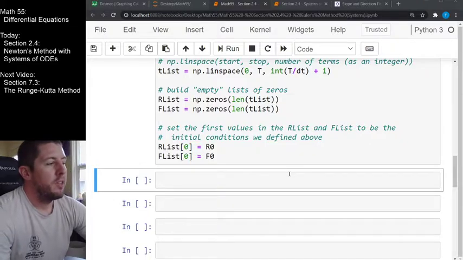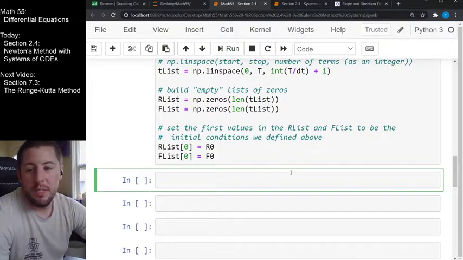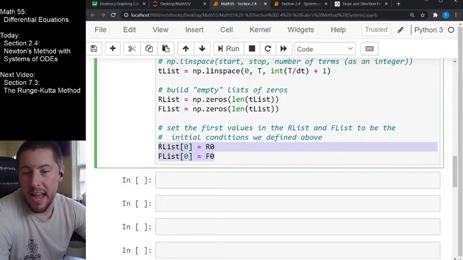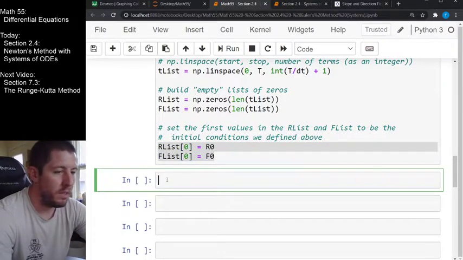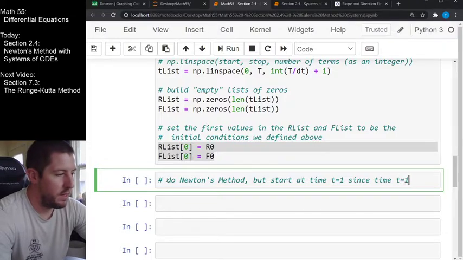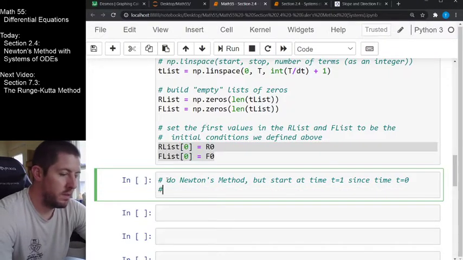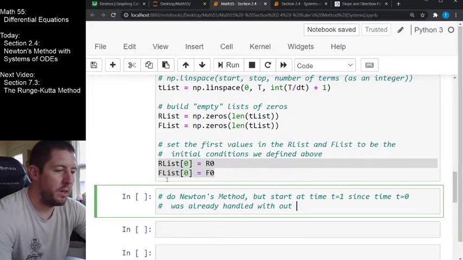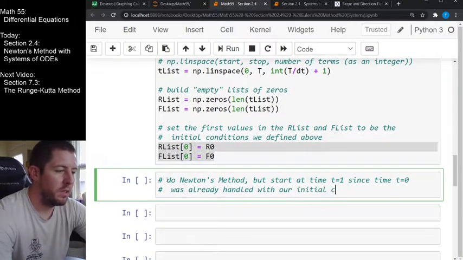All right. So here's what I'm thinking to myself. What I want to do is, for all of the times except for time 0, because time 0 we already handled right there, I want to say here, do Newton's method, but start at time t equals 1, since time t equals 0 was already handled with our initial conditions.